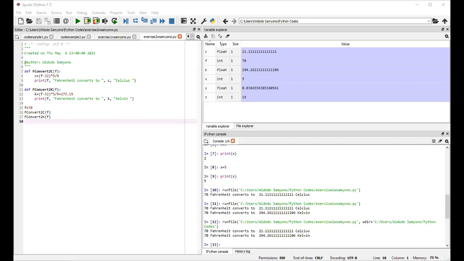Yeah, let's go to number 3 here. Recall the temperature conversion program designed in exercise 1 and exercise 2. Right? Now rewrite this code so that it accepts two arguments: the initial temperature and the unit of that temperature. Have the function convert the input temperature to the other scale.